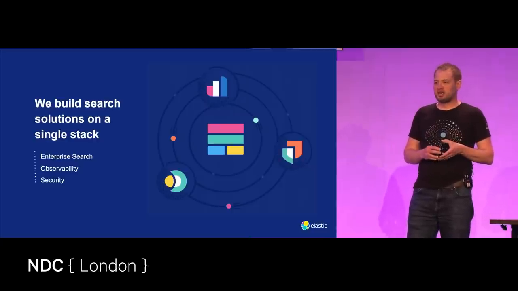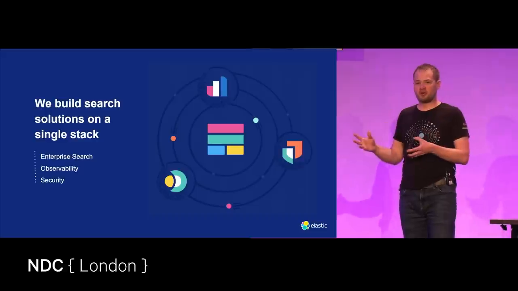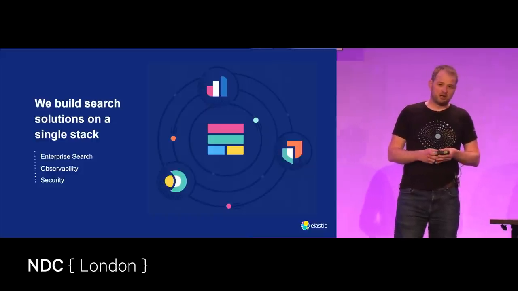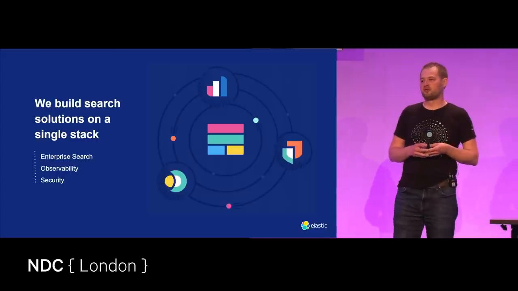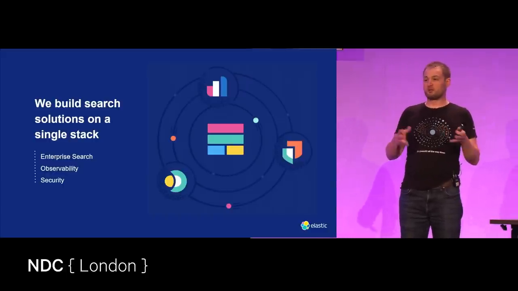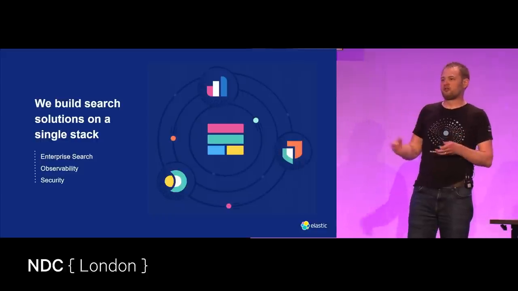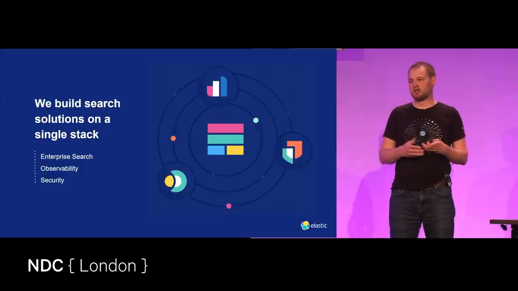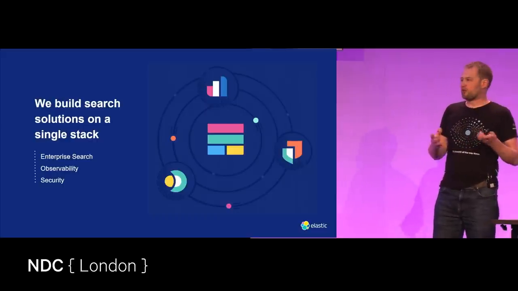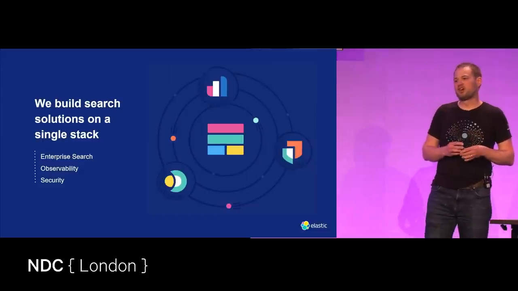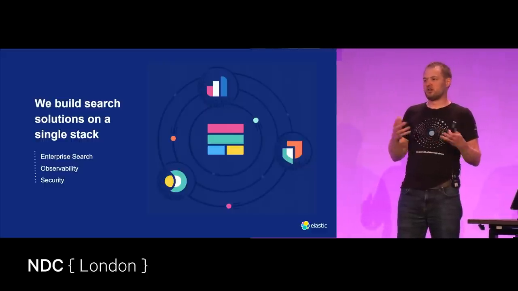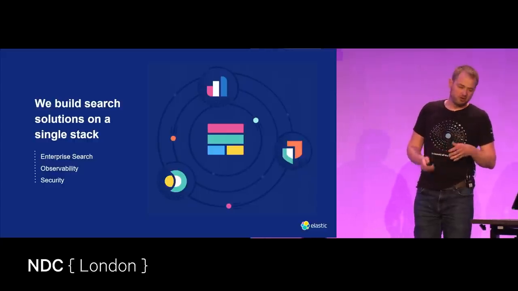We also do stuff around observability. Everyone is building more distributed systems and cloud-based services, and observability is really important to understand how things are working. We have APM that you can install into various platforms to gather data about your applications. We expose that through dashboards in Kibana and build alerting around it, and you can combine that with our ML technologies to have alerts that look for true outliers in your data. We also have solutions around security — detecting threats and potential attacks within your organization and helping you mitigate against them.